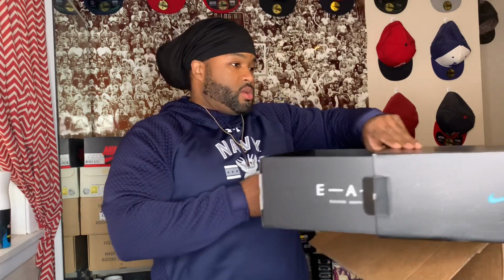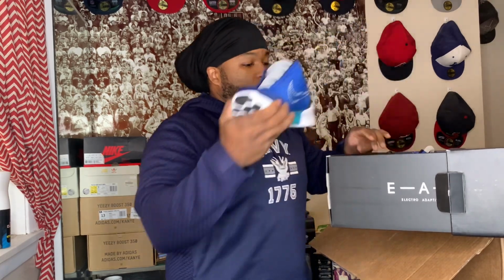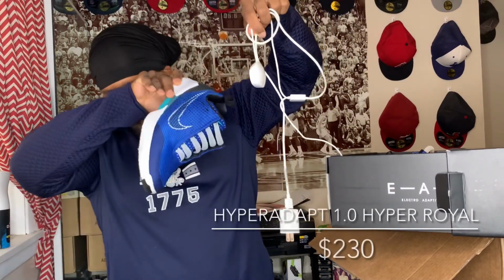Lord, please don't let it be the same color. No, not the same color. These are like a royal blue colorway. I don't know the nickname for these. They do come with the charger.